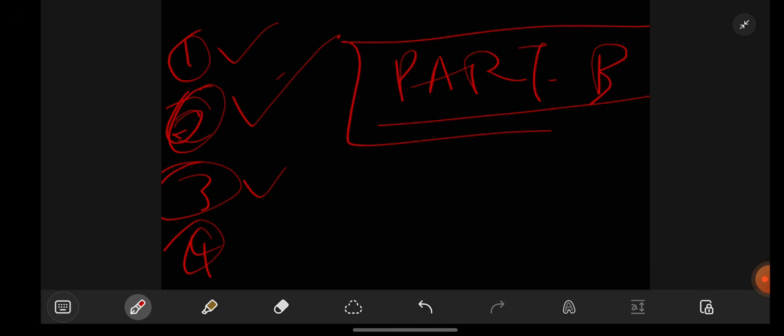As I said, you have to first complete part B. This is a really big tip, I must say, because if you write part B first, you will be completed with the long answers. 30 minutes means 1 hour you take for part B, and complete part B perfectly, then go with part A.